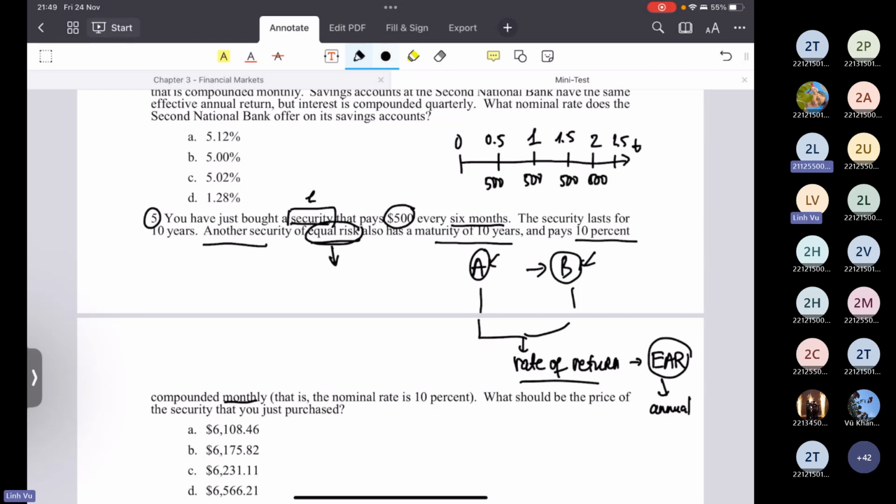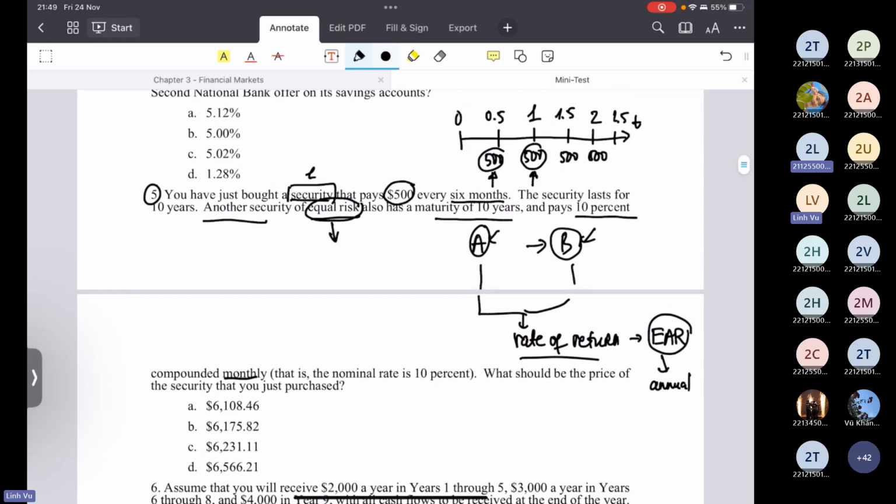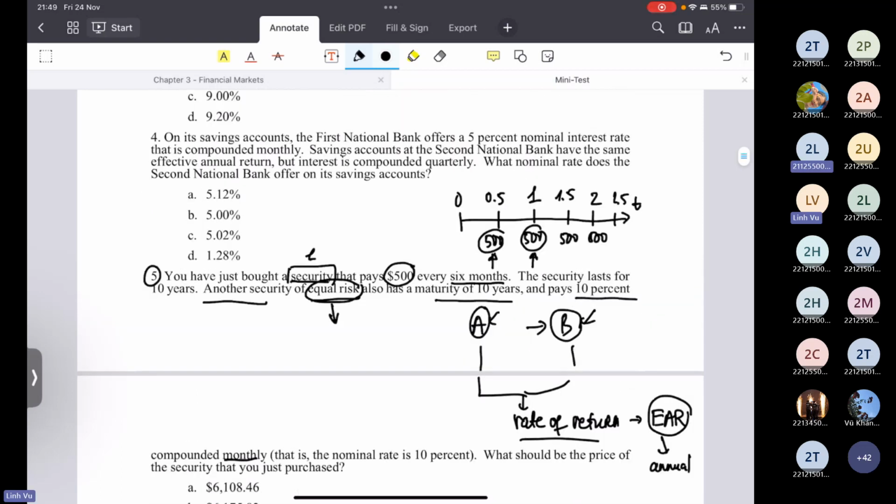Thì các bạn sẽ thấy khi chúng ta nhận $500 vào mỗi 6 tháng như thế này, rõ ràng $500 đầu tiên này được nhận sớm hơn so với $500 tiếp theo. Và điều đấy có nghĩa là gì ạ? Nó sẽ khác với việc các bạn tính số tiền nhận được là $1.000 một năm. Đúng không ạ? Các bạn nhớ rằng khi nói đến time value of money, có nghĩa là $1 today is worth more than $1 tomorrow. Và điều đó có nghĩa là những cash flow ở các thời điểm khác nhau, các bạn không so sánh được với nhau. Chúng ta cũng không thể chỉ đơn giản là cộng nó vào với nhau được.